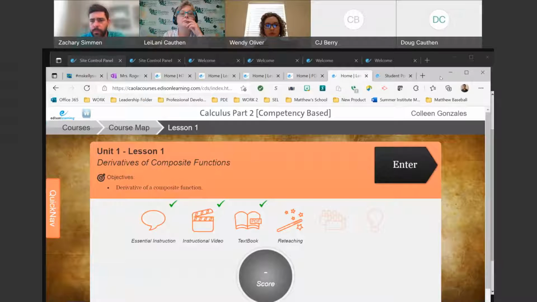So in our course delivery system, which is the term that we use, this is where students are interacting with all of the learning objects, as we term them. A student will go through the essential instruction. They'll move throughout all of those different learning objects based on completion. So we get gating in there as well, but they're going from essential instruction to the videos, the textbook, and the software is really managing them through that and getting them to the assessments that are preloaded.